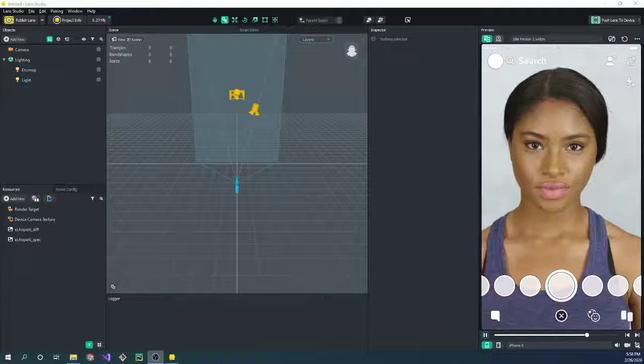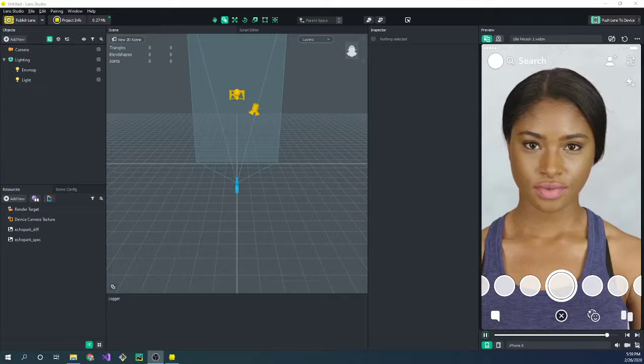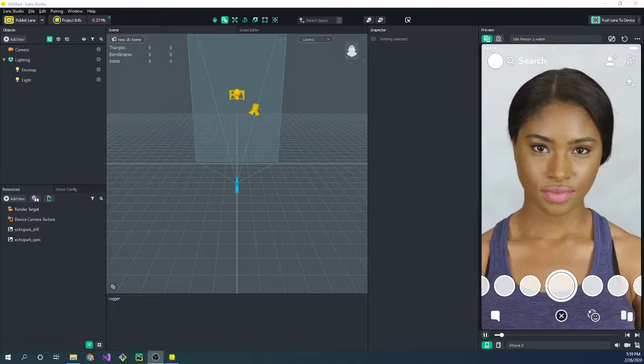Today we're going to create a filter booth lens. And what I mean by that is if you've ever gone to a photo booth, you've seen the printout is just a sheet of probably five or six photos with different styles on each, different filters applied to them. We're going to do the same thing in Snapchat. So a user will just see six different versions of themselves without code and super simple.